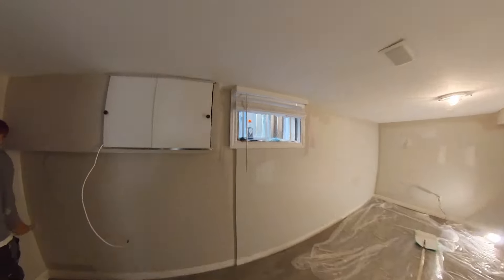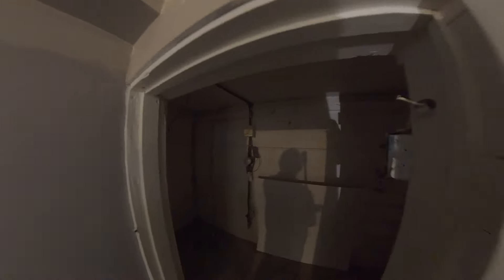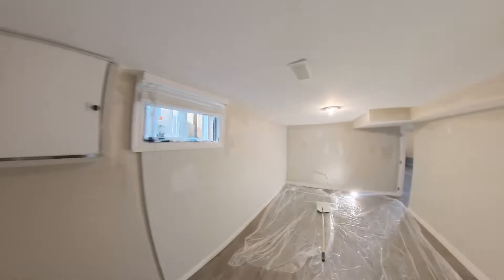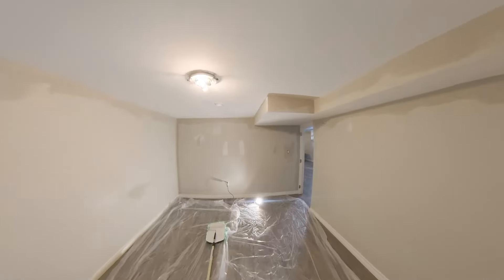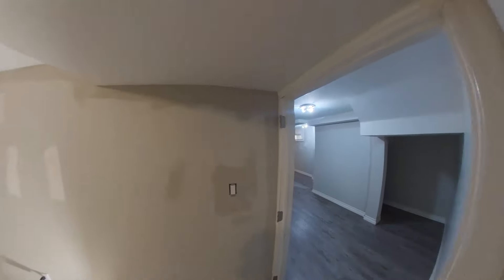This is the one drawback of this unit: the bathroom is off the master bedroom. In addition to that, here we also have extra storage — this is what used to be a cold cellar. There's a light switch here; the light bulbs are dead, but you can hopefully see a little bit of extra storage there as well. Tons of storage in this unit — really think of it as a one-bedroom or a one plus den.